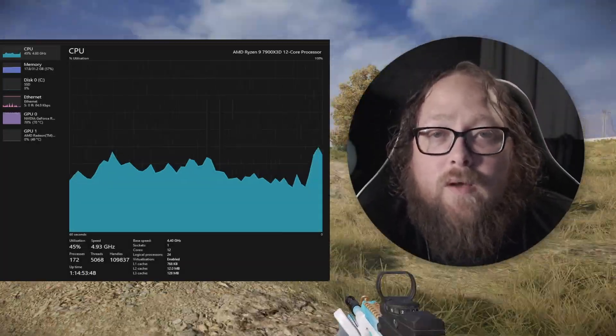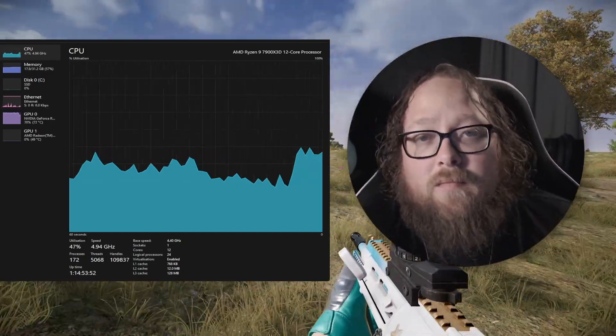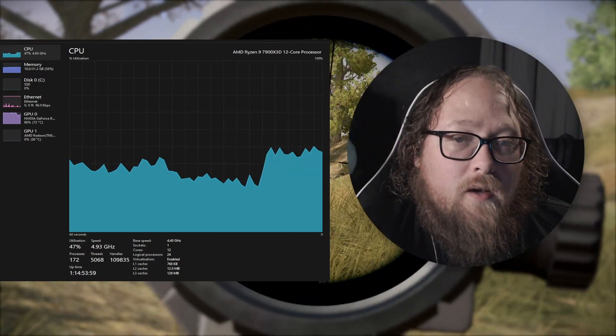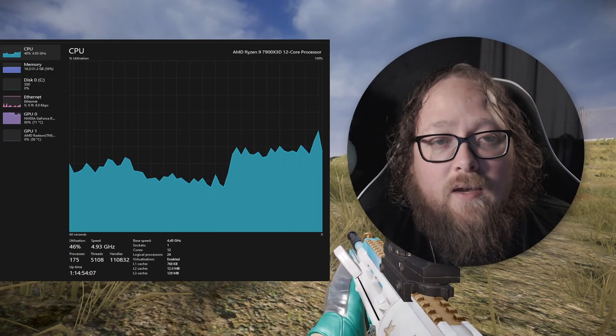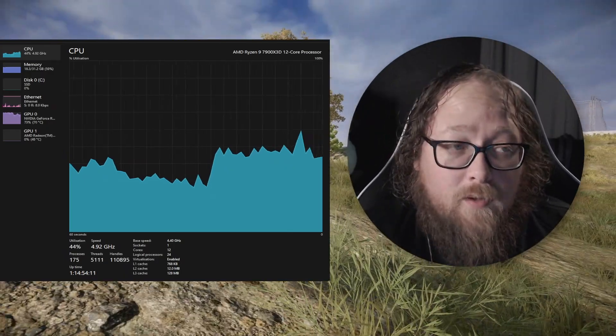Now you're probably wondering how to confirm that the setting has taken place. After you've put the setting in place and done a reboot, fire up your favourite game title — PUBG, Delta Force, Counter-Strike, any of the sorts, even Borderlands. Once it's open, give it a minute or two, Alt-Tab, and then open up your Task Manager.